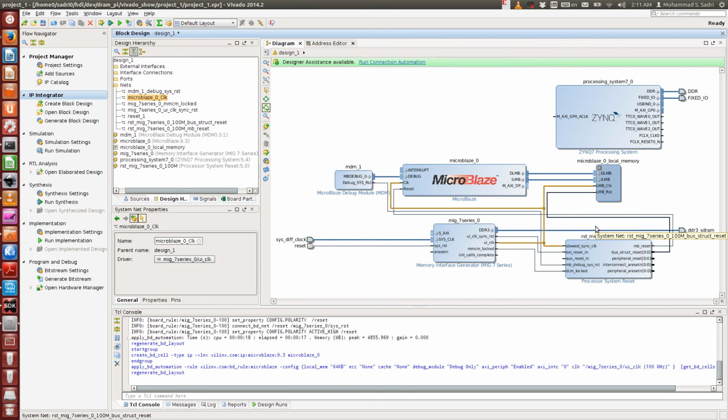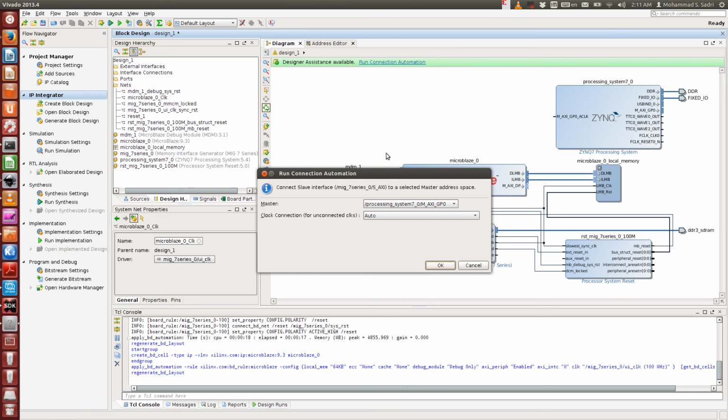Okay, now I go ahead one step. What I want to do is first for this guy to be able to perform write transactions to this AXI slave port and to perform read transactions. So run connection automation, and for this AXI slave port, I want to make it connected to the MicroBlaze.